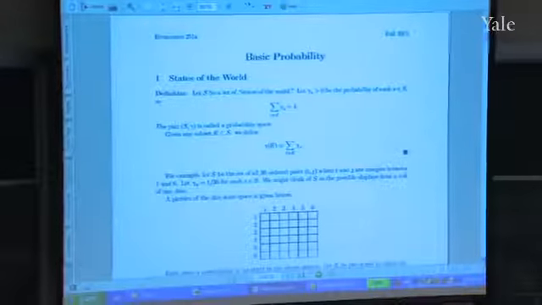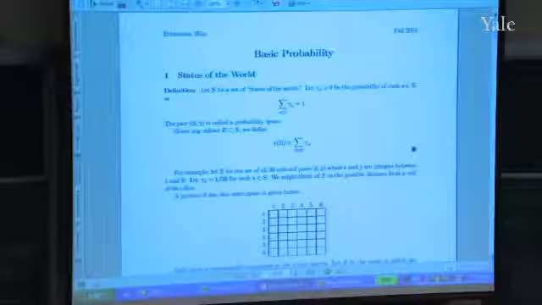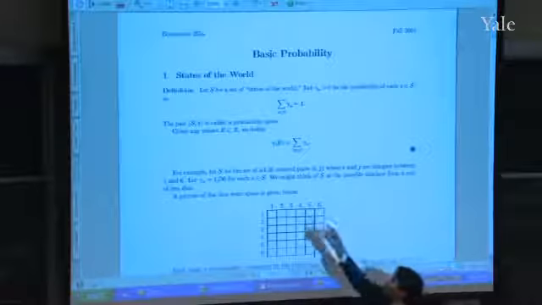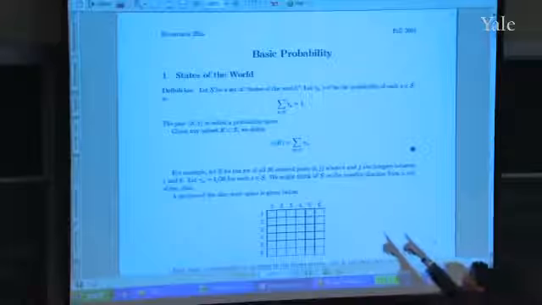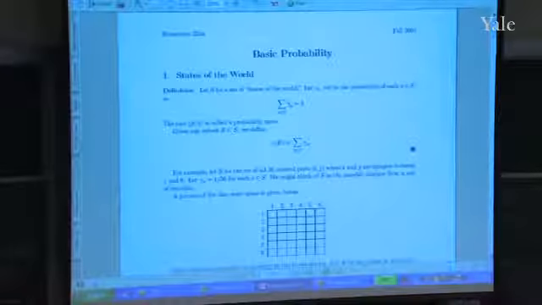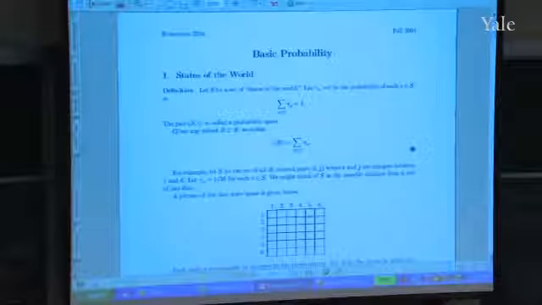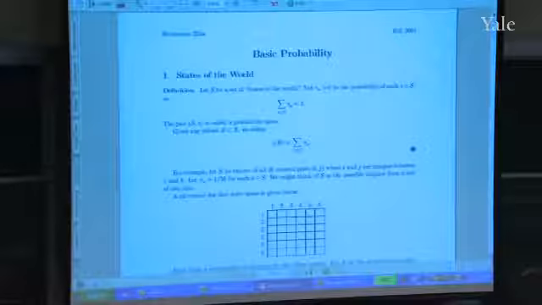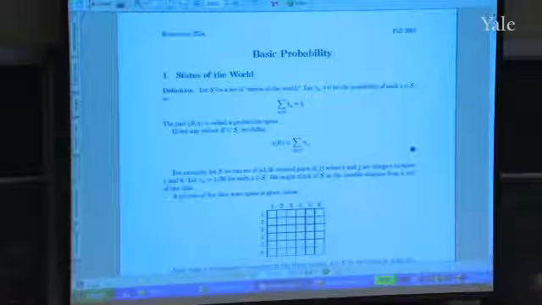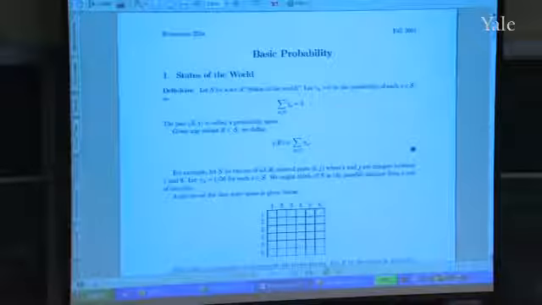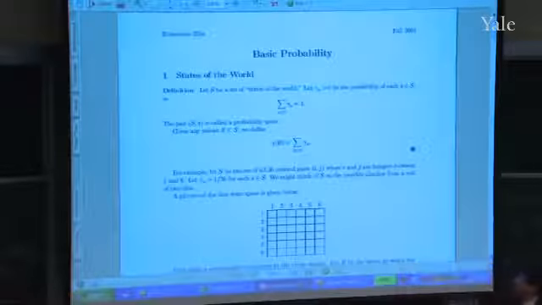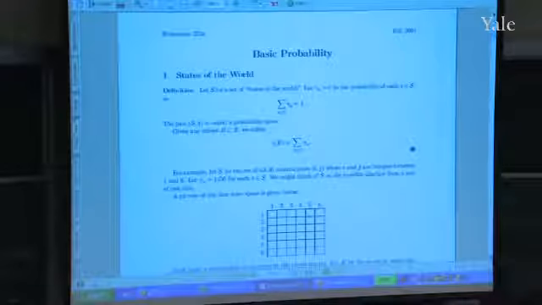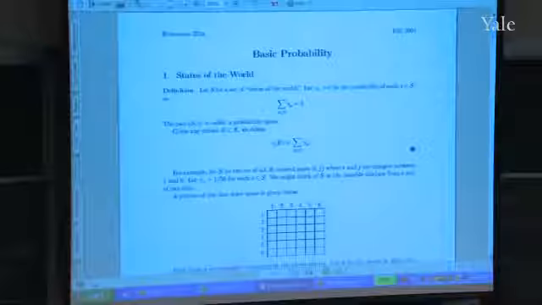So this was a brilliant states of the world model, it's called. Leibniz was the one who first invented the idea of states of the world. He said we live in the best of all possible worlds. So if you don't know what's going to happen in the future, we're going to represent that as many potential states of the world. Now, there are other ways you could model uncertainty, and there is a big subject in epistemology and philosophy. I'm going to stay closely to the states of the world thing.